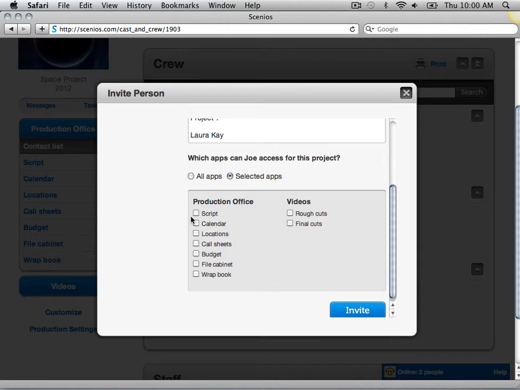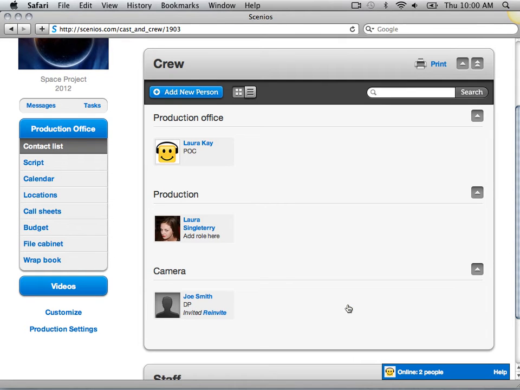Let's say I only want him to have access to the script, calendar, locations, call sheet, and rough cuts. So then I would go ahead and click Invite. So he will receive an email, and all he has to do, it takes a moment, he can set up a free account with Scenios.